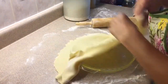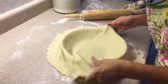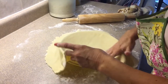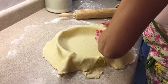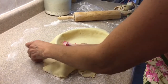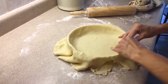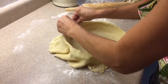Carefully put it over your pie plate. Make sure there's no bubbles in there. You want to make sure it's all in like that before you cut the excess. I always like to just give it a little squeeze, and then I will cut off the excess.